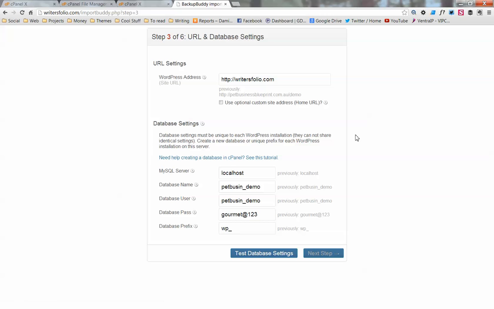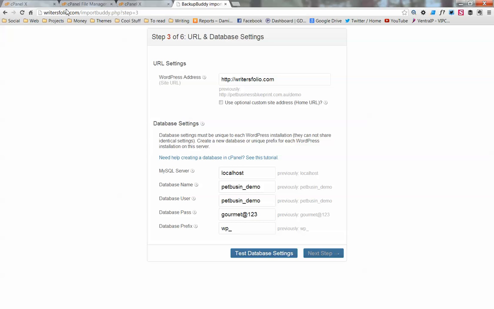and the next thing we need to do is just leave this as default. So this will be your domain name in the window there. So you just leave that as your domain name. Leave everything as default. And now we do need to change these settings down here. So what we need to do is we leave localhost the same, but we need to change our database name.